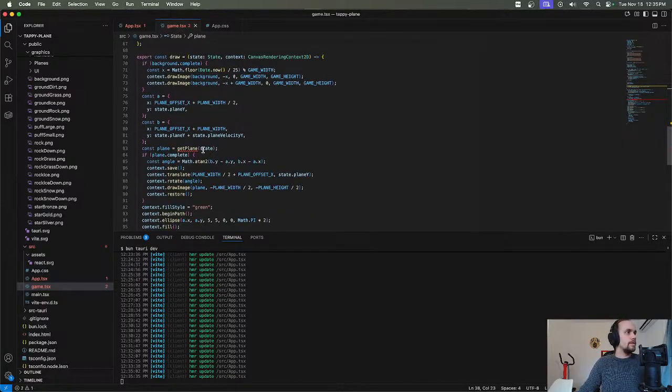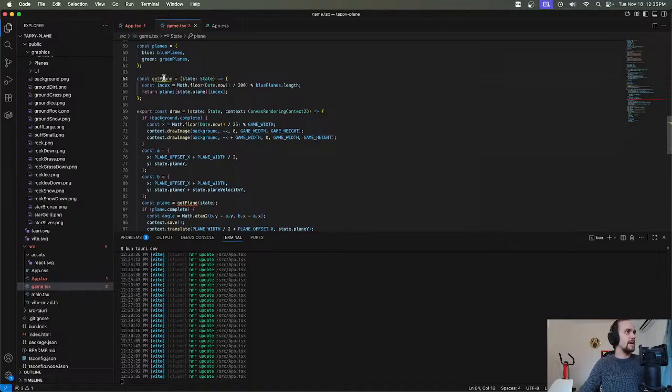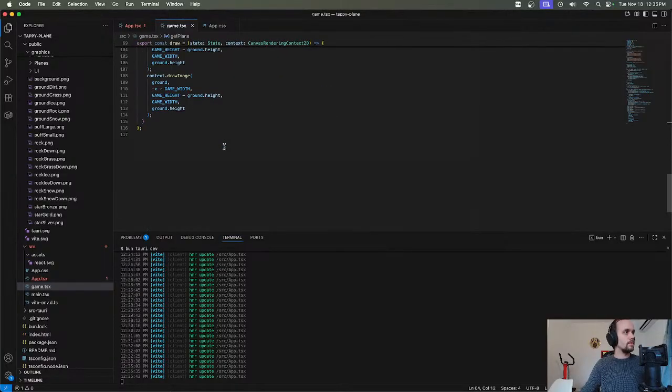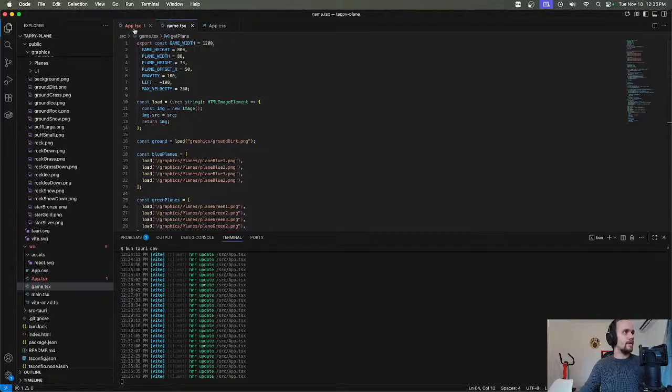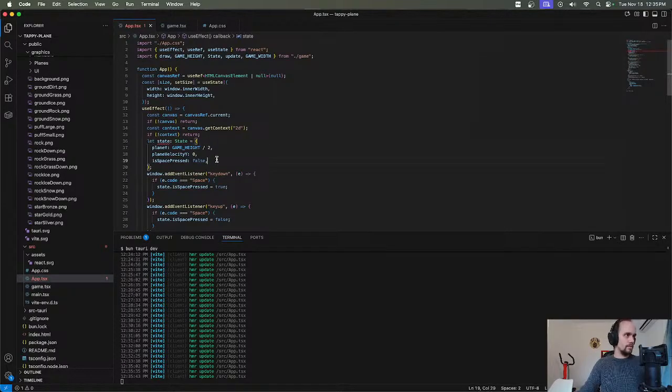And then here, we just did a capital L instead of a lowercase. We'll fix that. And go to the app. We'll set the plane to be green.